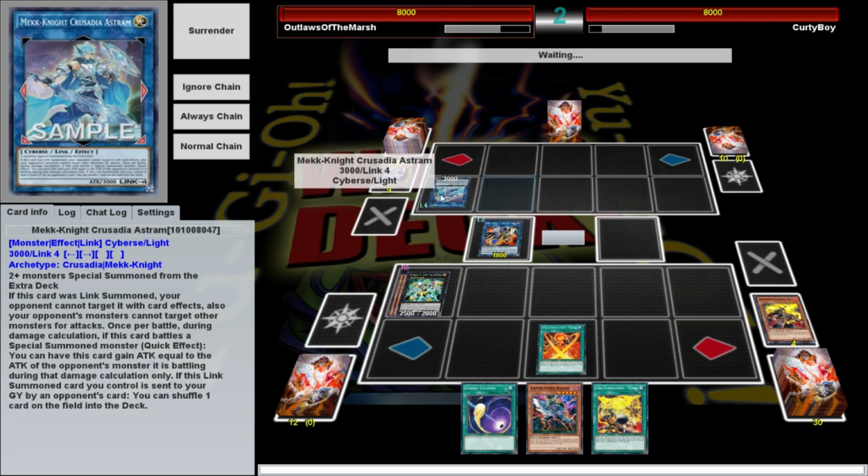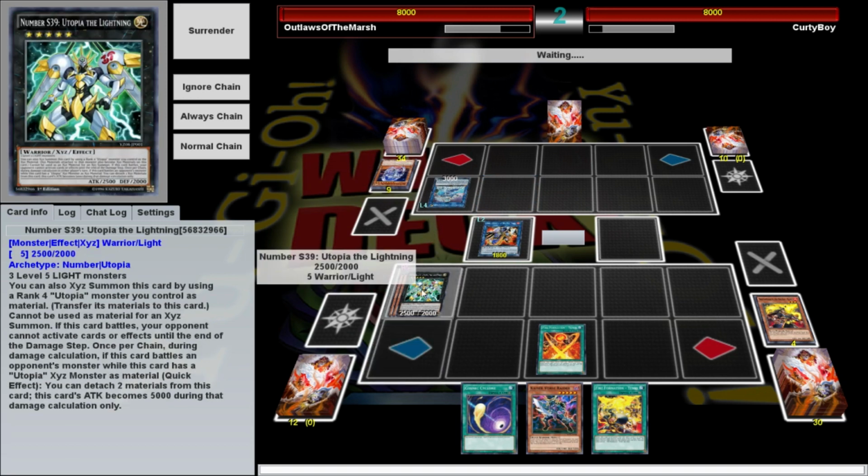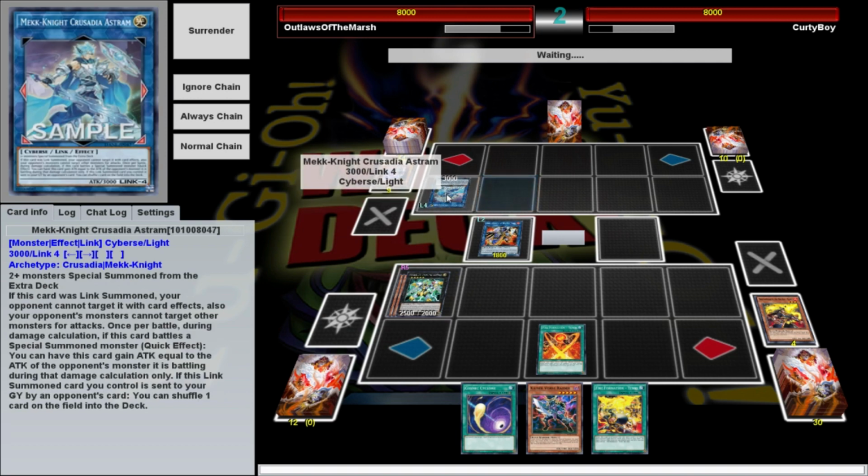I'm waiting. I think he's trying to be like, why can't I activate? It's because when lightning attacks, you can't activate cards and effects. So I can do stuff, and he's stuck with one card, which is not what you want in Crusadias. A sad state of affairs, to be certain.